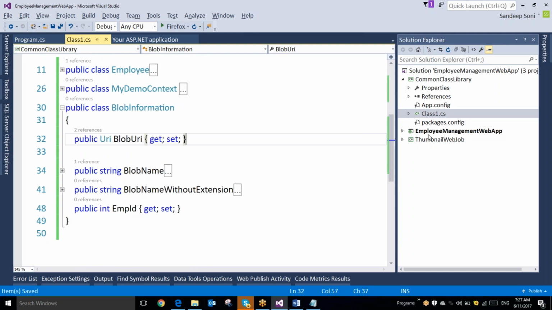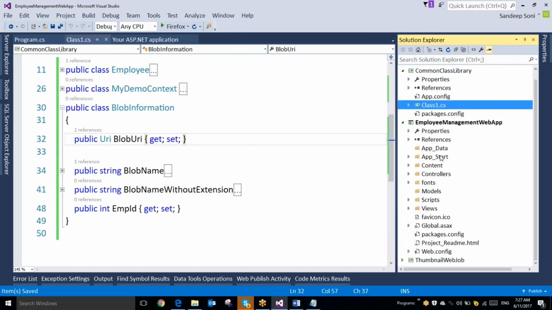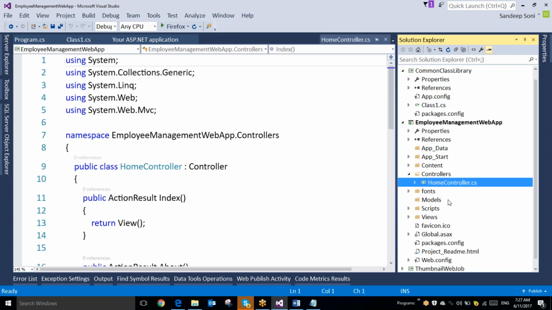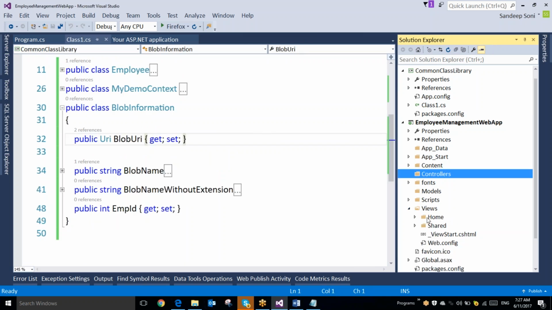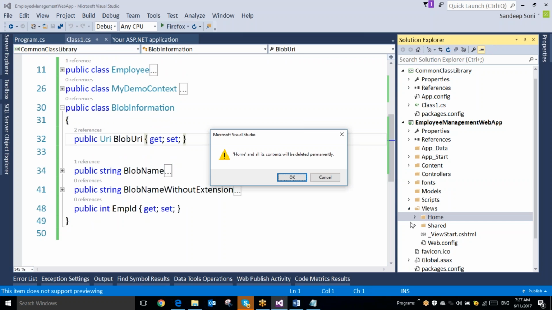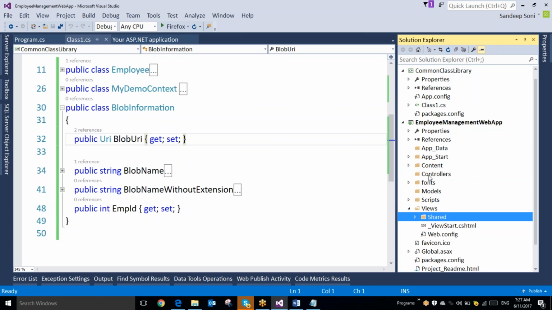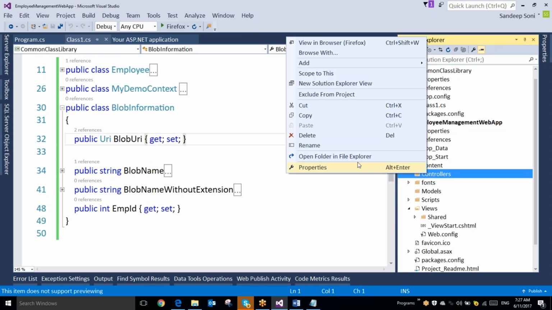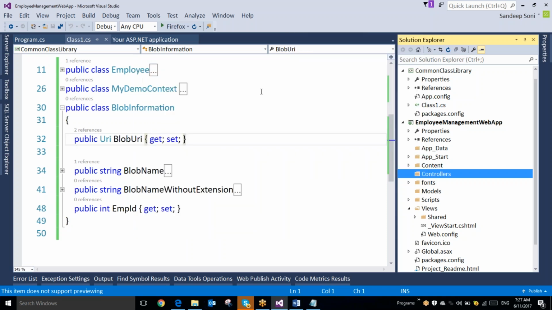Now go to the main web application. We already have some home controller. We are not interested in it, so we can delete that home controller and the corresponding views also. Instead, we would like to have an Employees controller. So I'll add now a new controller.